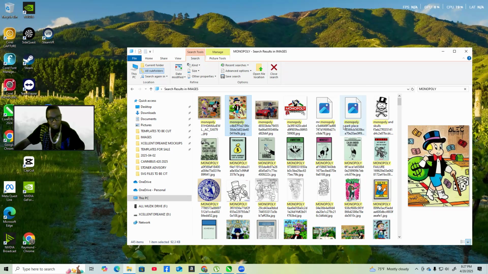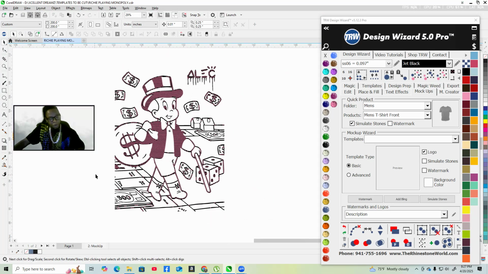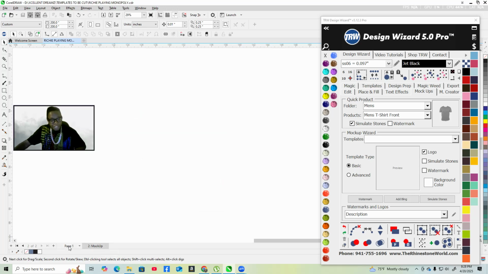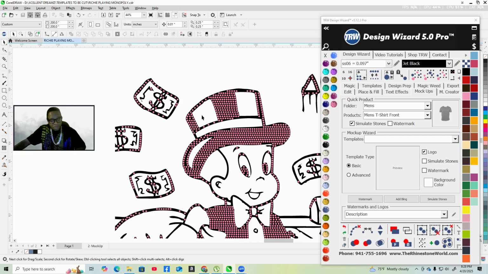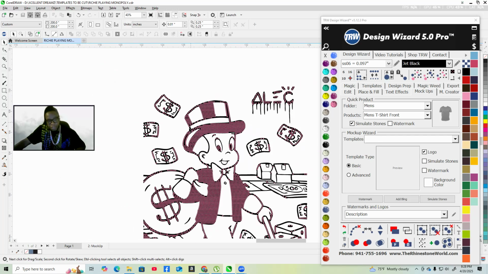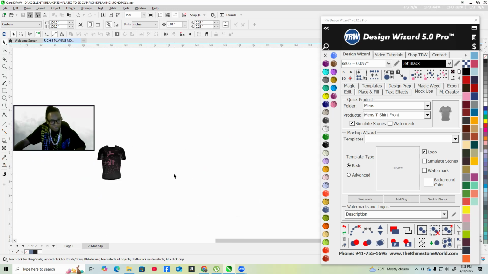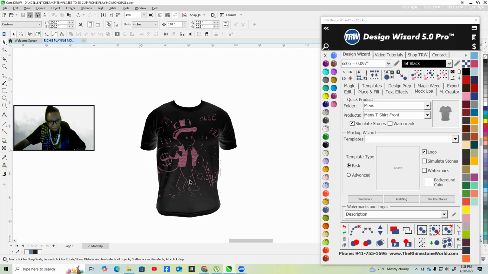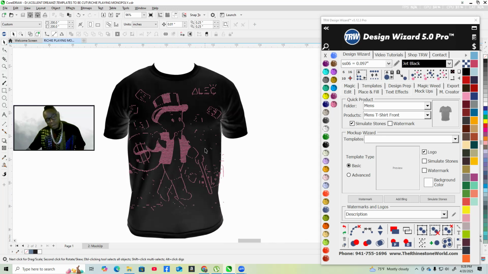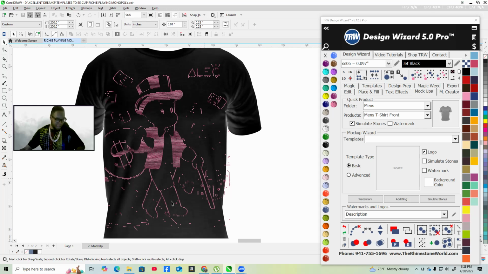Minimize this. Take you to what I'm working on right now. Now check this out. I did a mock-up of just the rhinestones that I auto-filled into this design. So just the rhinestones, and this is what it looks like pretty much. Not bad, but I need to clean it up so much.